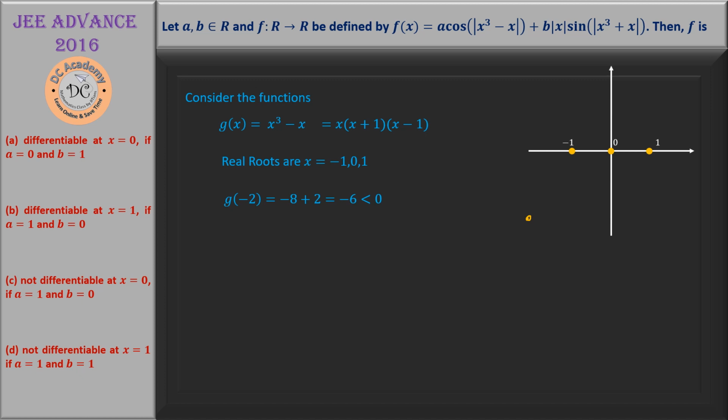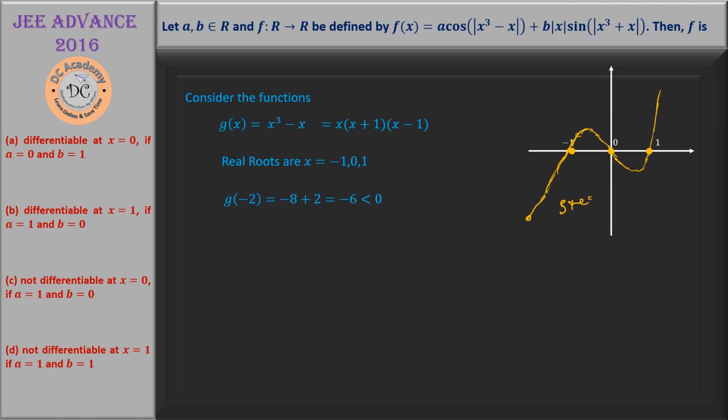Now, how do we sketch it? From here, the graph of g(x) must go up, otherwise it will not intersect the x-axis. So I make the appropriate drawing and it goes up. Now it should take a turn and come down, otherwise it will never cross at x equal to 0. So it goes up and comes down. Again, with the same logic, it will take a turn and go up, and that's it. If there were any other roots, it would have to come up and so on. So basically, this is a sketch.